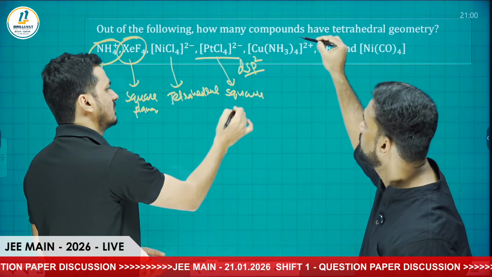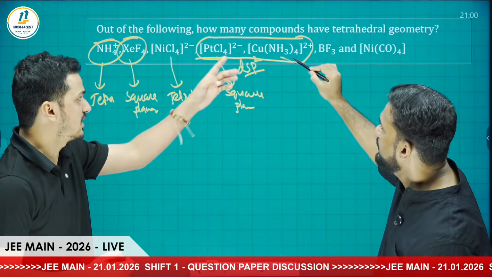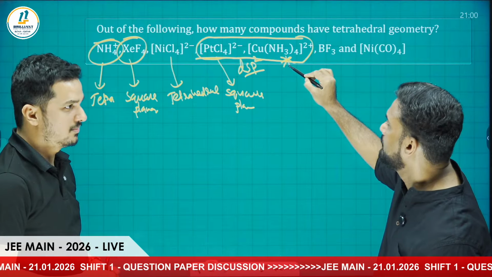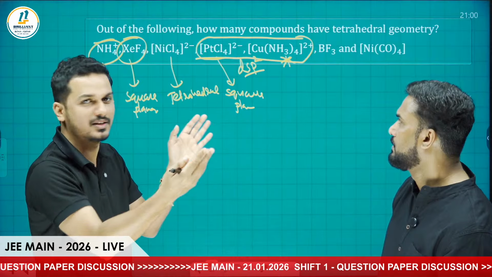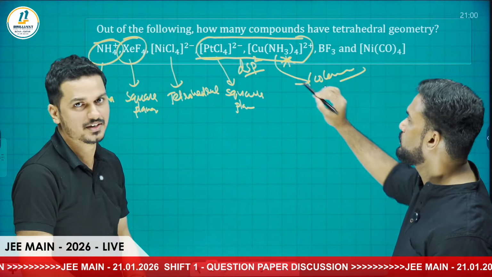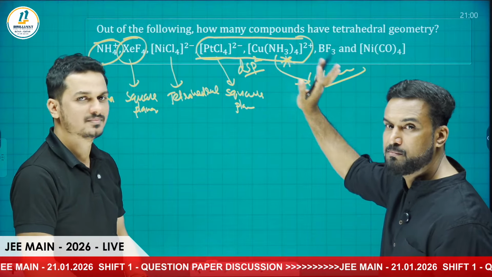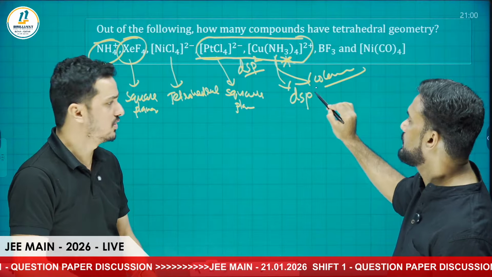Sir, this one also. These two, that exception you keep in mind, because Cu with NH3 is also a very important exception. Definitely it will come. If you don't know, you try to write it, that time you will get shifting required. This is mandatory. It is also colored, that you keep in mind, colored, because one electron will jump. So that also they asked in many question papers. This one also dsp2. That's the exceptional one. You have to remember.